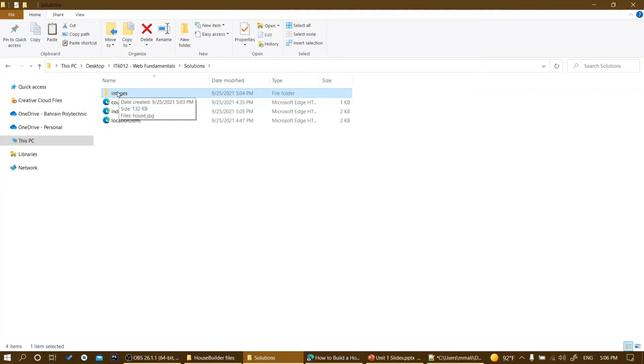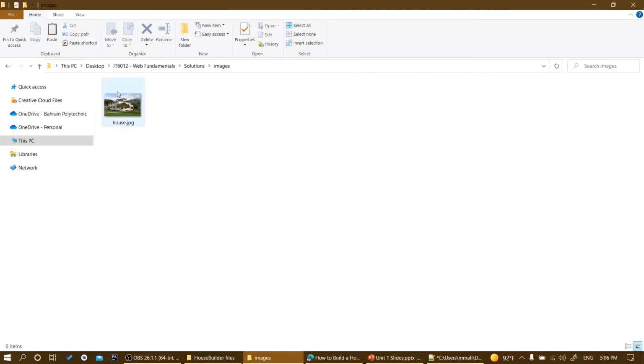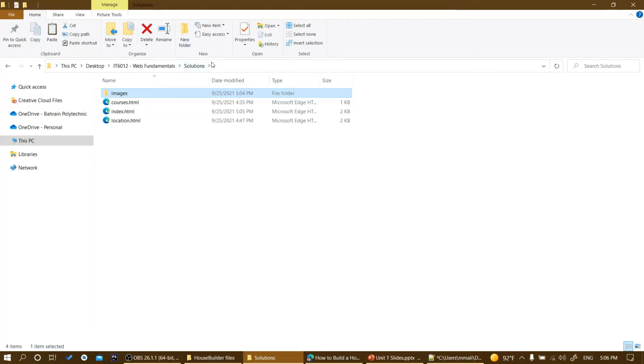So I'll mention that folder and then I'll mention whatever I want from inside it. So I want house.jpg from inside it, right? So I'll mention that as well. I don't need to write the name of this folder because the index file is already within that folder. So from this folder, wherever you want to go next, that's the folder name you want to write. So in this case, it would be images.